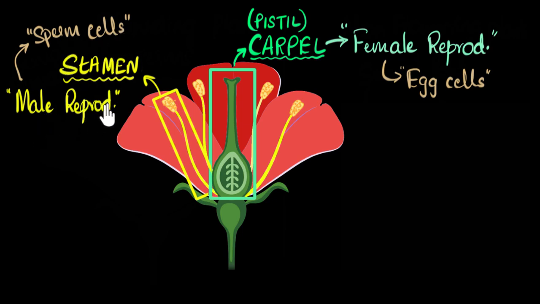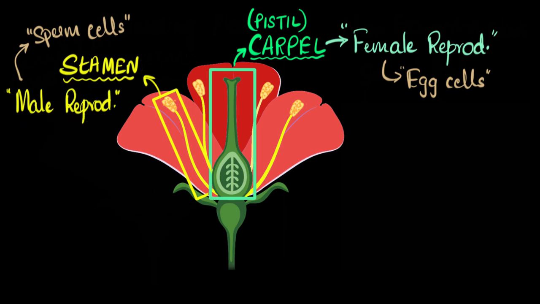reproductive part. And the whole idea behind sexual reproduction is that the sperm cells need to go and fuse with the egg cells. But we'll have to wait for that action. It's going to happen in future videos. For now, let's only concentrate on the parts of the flower. So we are 2 down, 2 more to go. And before we proceed, one important thing: whenever I get confused between these names, what I do is I remember stamen has the word men in it. And that helps me to remember that stamen is the male reproductive part.